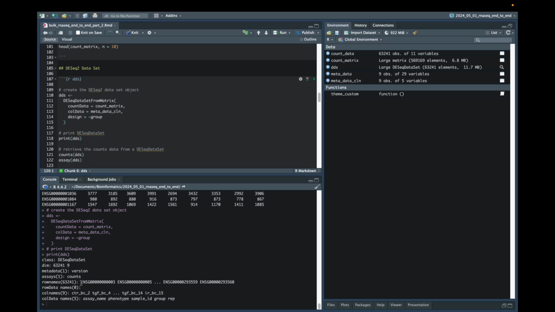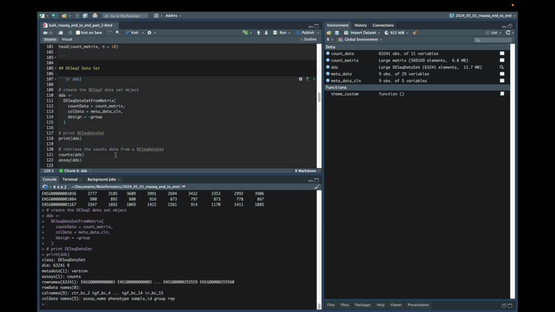It also tells us what the respective row names are, so in this case, the Ensembl gene IDs that were set as our row names within the counts matrix. The column names are those matching sample IDs, the lowercase sample IDs that we created earlier on in both the metadata and the variable names of the counts matrix, and then the column data contains the metadata data frame that we created.